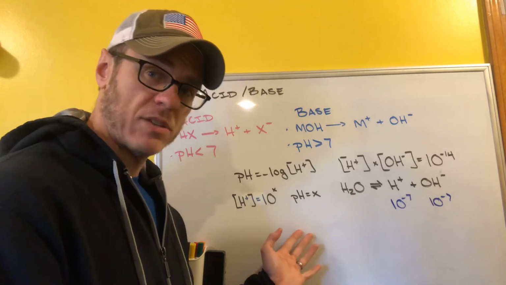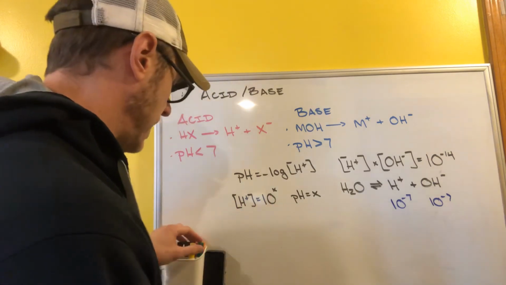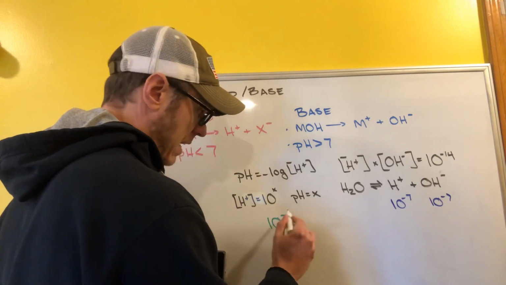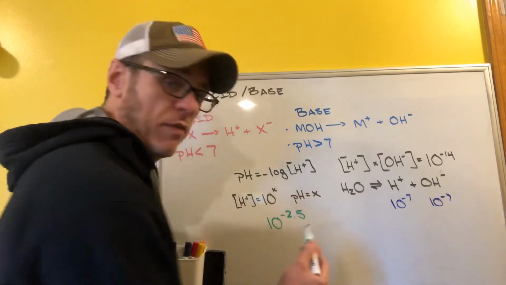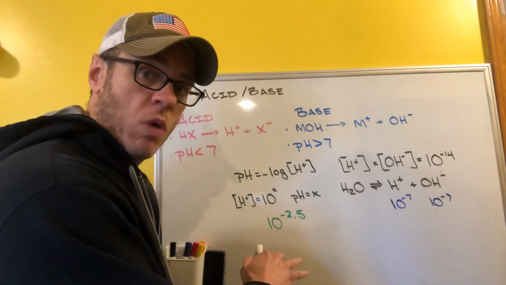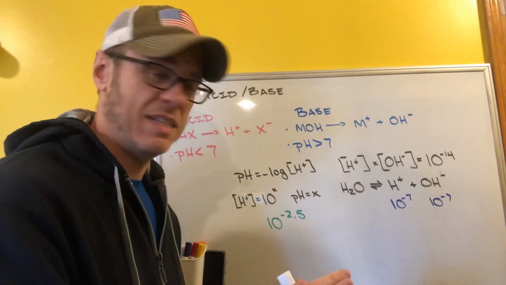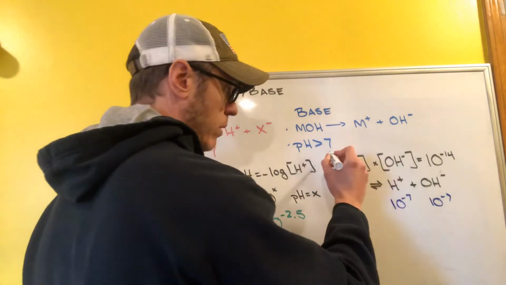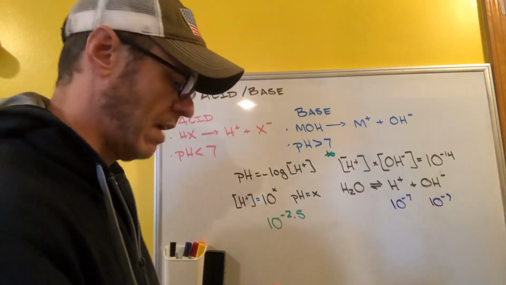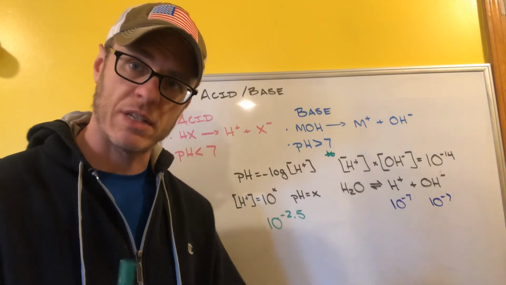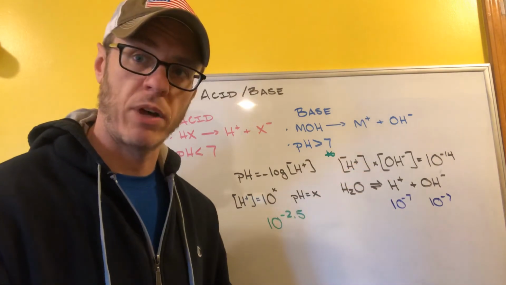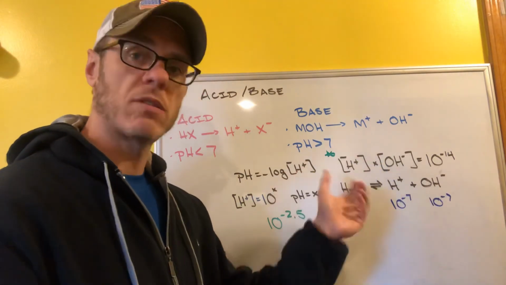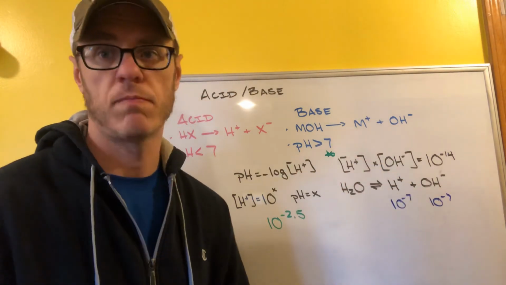You're going to have to do a few things here, but whenever I write the concentration of H plus, I am just going to write it as 10 to the negative, in this case, 2.5. But it doesn't matter. It's always going to be this way, which means finding pH is going to be really easy. You can also find the concentration of OH minus from this equation right here. And if you look at the notes that I've put up, I have boxed that in and tried to draw your attention to it. This is going to be an important one right here, all right? So if you have the concentration of OH minus, you can then find the concentration of H plus, and if you have the concentration of H plus, you can find the pH, all right?